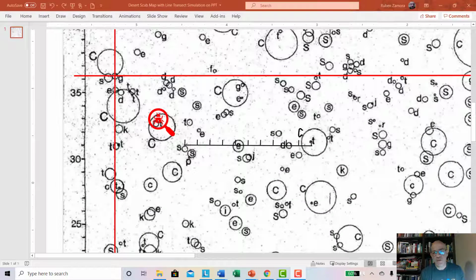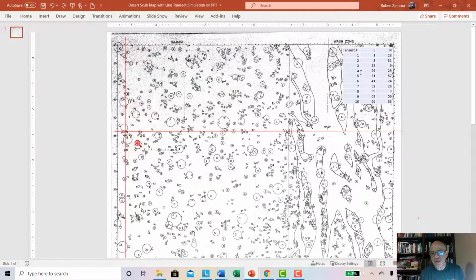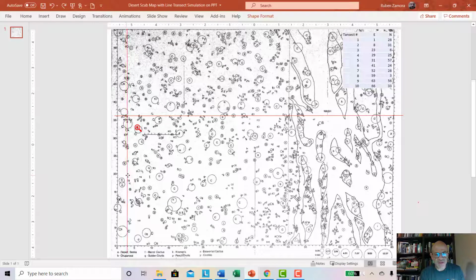So now in this video, we'll go to our third location, which the third transect would be at 23 and 6. So I'm going to take my east mark and go to 23. There's the 20 mark on the bottom, 21, 22, 23. And then it's 6 here, so this is going to come 6 north, so that would be about right there. Down there. And so this would be setting up the third transect at that random location.